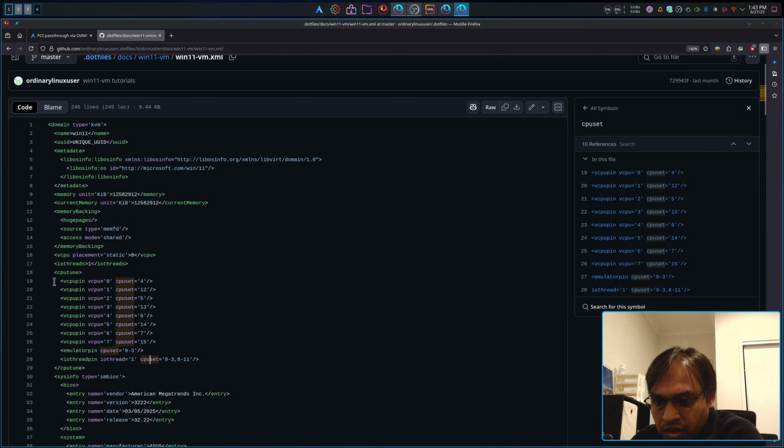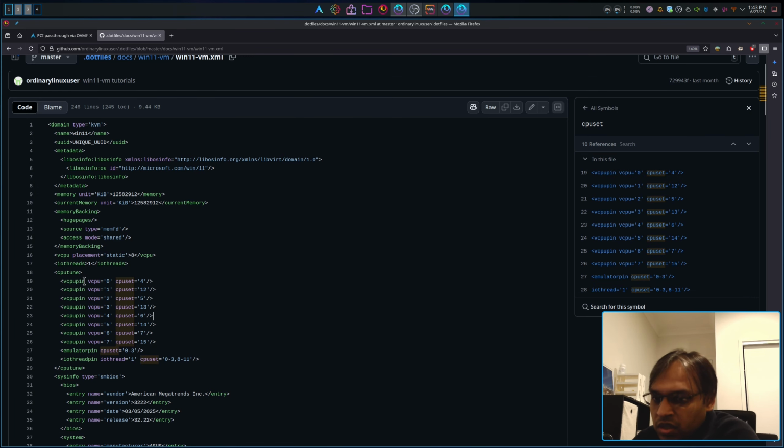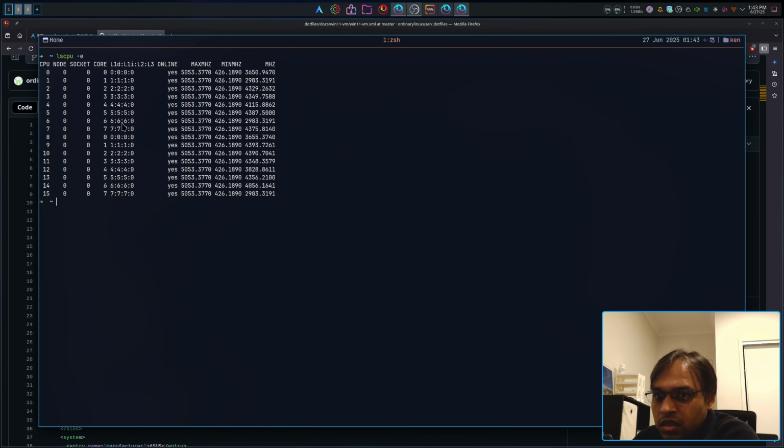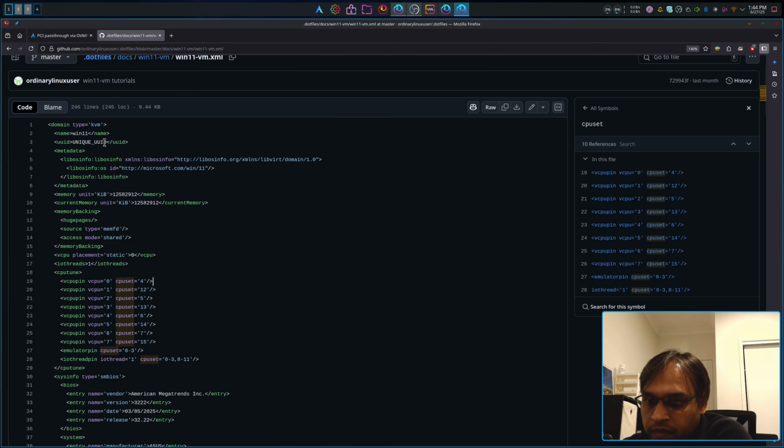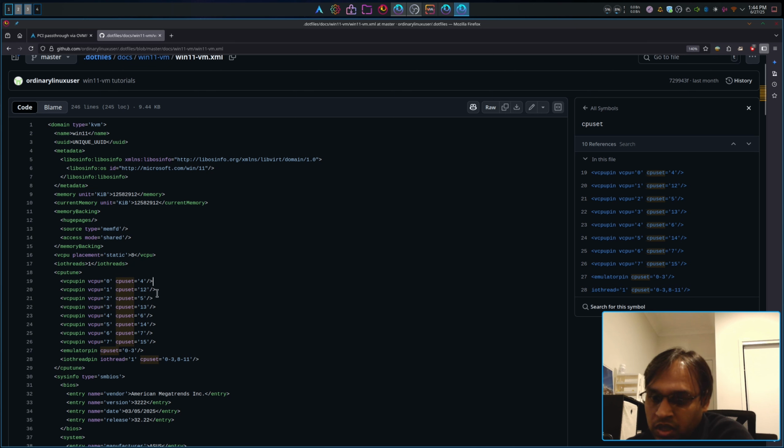If you look here and compare it to this one, the vCPU is just a number, an index. This is my first one that I'm passing, this is the second one I'm passing, third one. We have 8 of them, right? And the CPU set is the CPU node here. We want to pass where it matches with the other one. Let's say I'm passing CPU set 4, and my physical core is 4. Ideally, I want to check what the other 4 is and pass that, 12. So the second one I'm passing is 12.